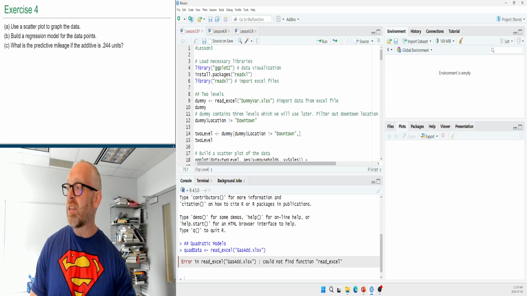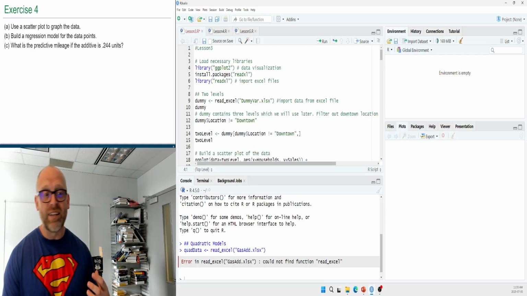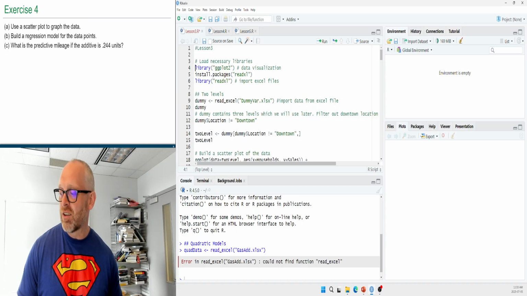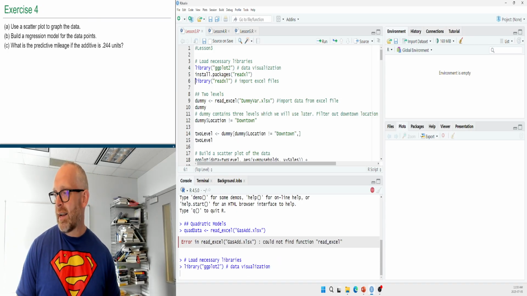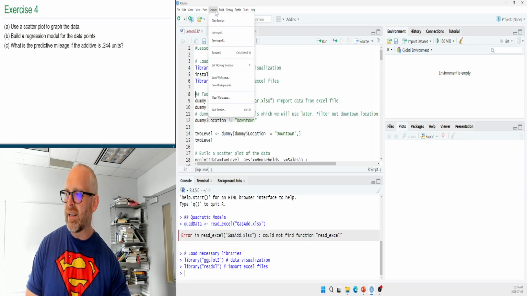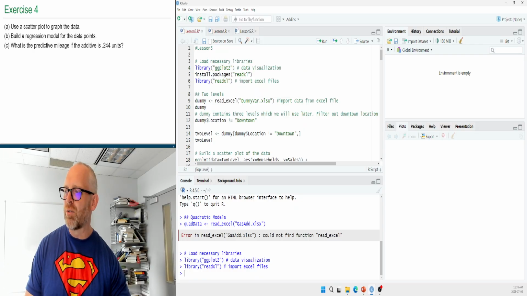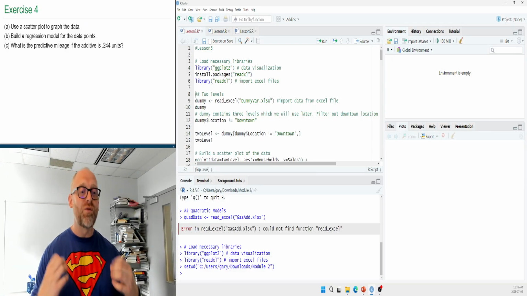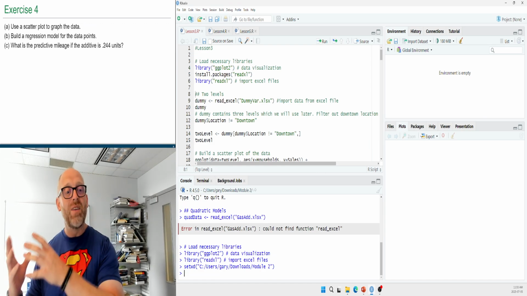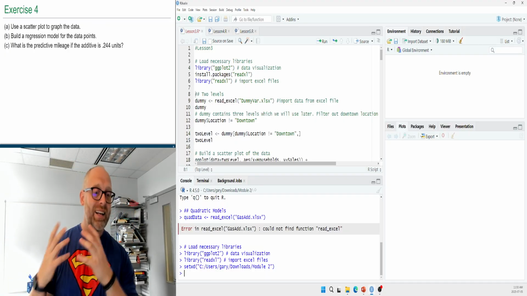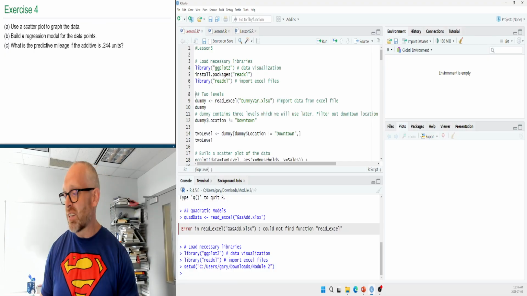So I need to reload these packages in. Now I've already installed the packages, so I don't need to install them again. I just need to pull them from the library. So I need to bring in ggplot2. So let's load that using the library function, and library readxl. And of course, just to make sure, I want to set the working directory correctly. I'm going up to Session at the very top here, Set Working Directory, To Source File Location, which is simply, again, going to set where it's looking to pull the files from. It's going to be in the same folder that I have this R file in. So this is lesson3.r, and I have it in a folder on my computer, and now it knows exactly where it is.